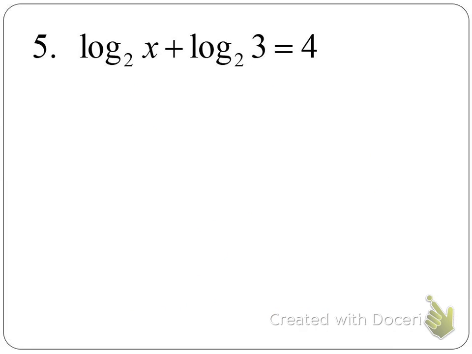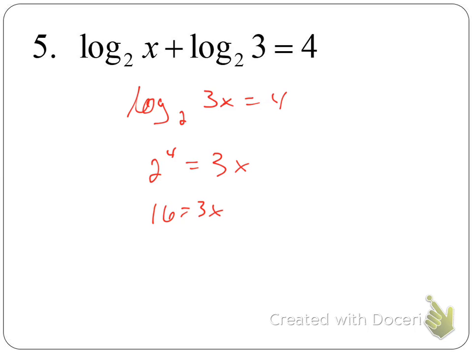Okay? All right. Take a second and try this guy. Stop the video, condense the logarithms into one, and then solve from there. You can start the video back up and see how you're doing. Okay. Did you condense this down using multiplication, log base 2 of 3x? Then we go into exponential form because there's not a logarithm on both sides. This is 16. We divide by 3. And x is 16 over 3.